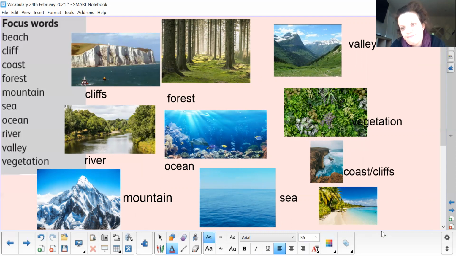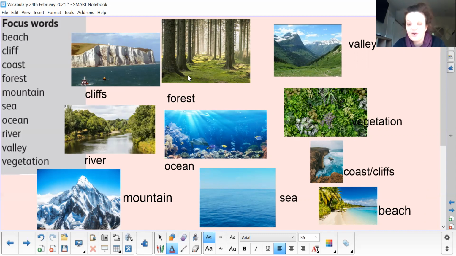And then the last one here, we can see, where I wish I was right now, a beautiful beach. Beautiful beach. How beautiful is that? That is really lovely. Okay, so that is how we will match them up.